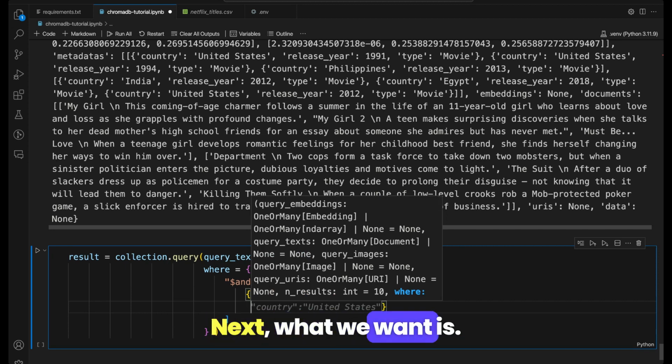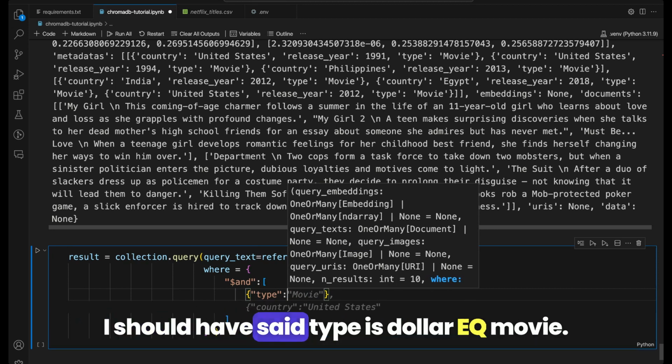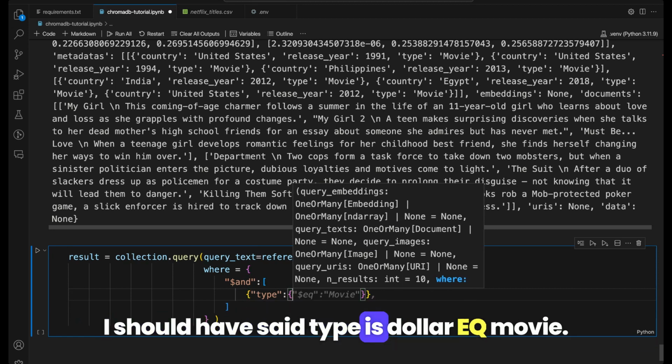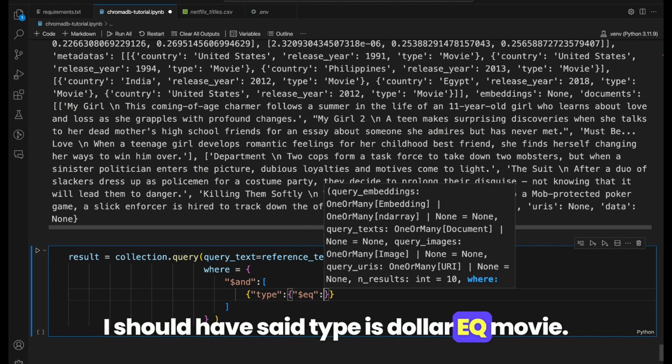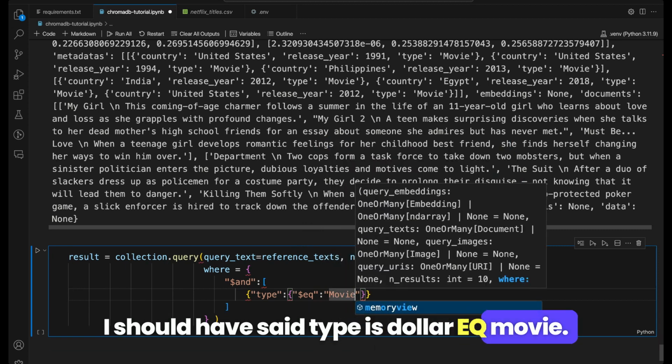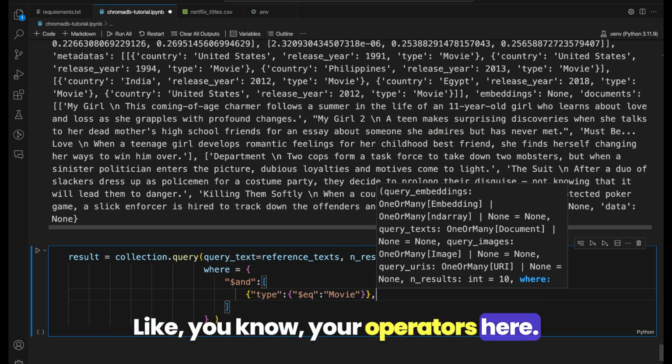Next, sorry, this is not the right way. I should have said type is $eq movie. This is how you define your queries here, your operators here.